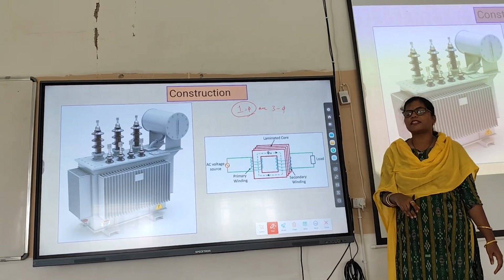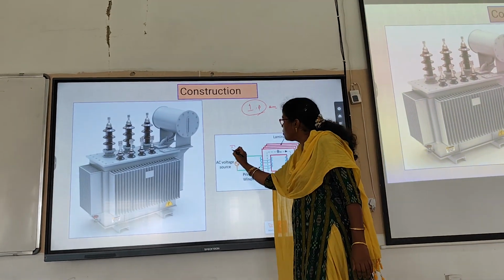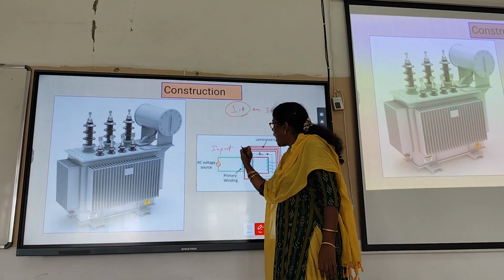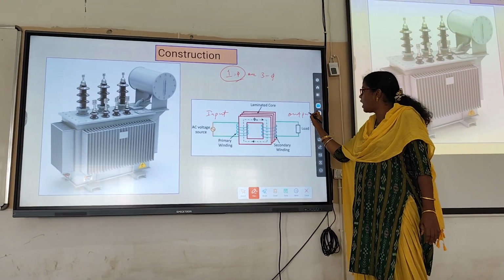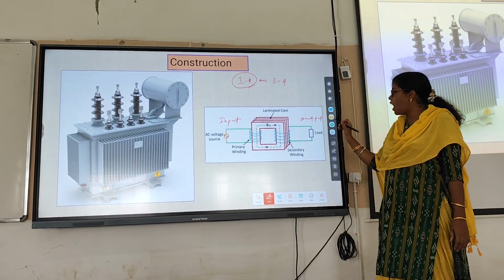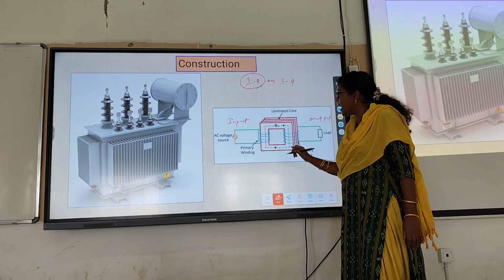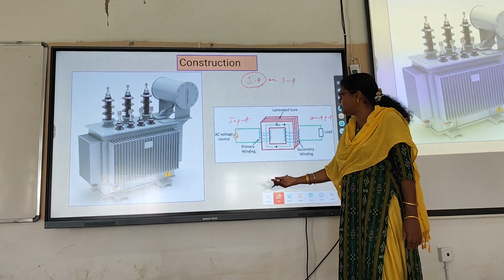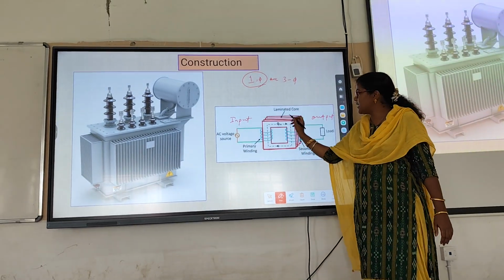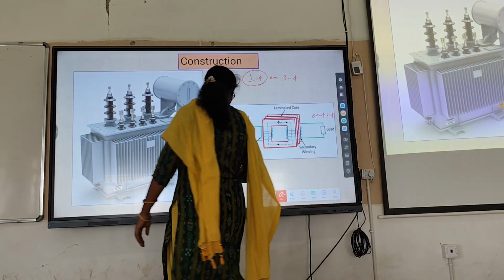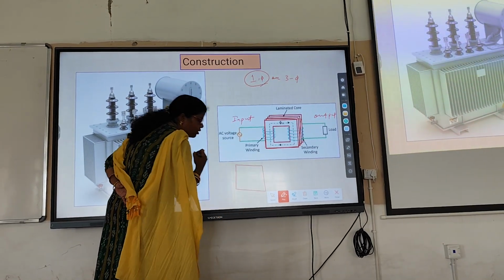In a single phase transformer, one side is used as an input source, and the other side is considered as your output, the output of the device. The two sides, input and output, commonly share the magnetic flux through this iron laminated core. So what is this? This is a laminated core. If you try to draw the diagram, this is my laminated iron core.